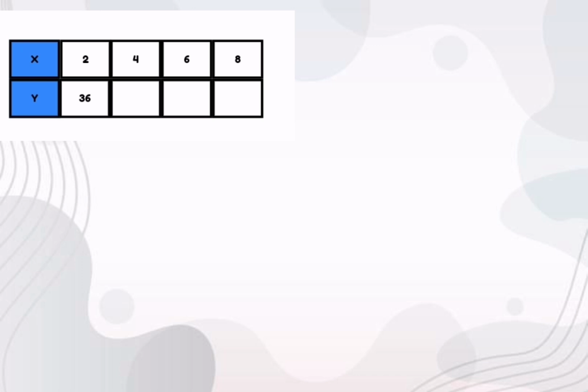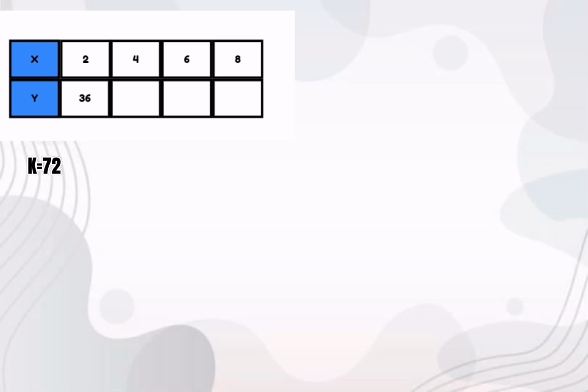But what if it's in table form? How will you solve it? Problem 2. Just like the first problem, the first step is to define the formula. Variable y is at the beginning of the formula because it has the missing value. Step 2. Identify the value of k. Substitute the values of y and x. Do the cross multiply method.